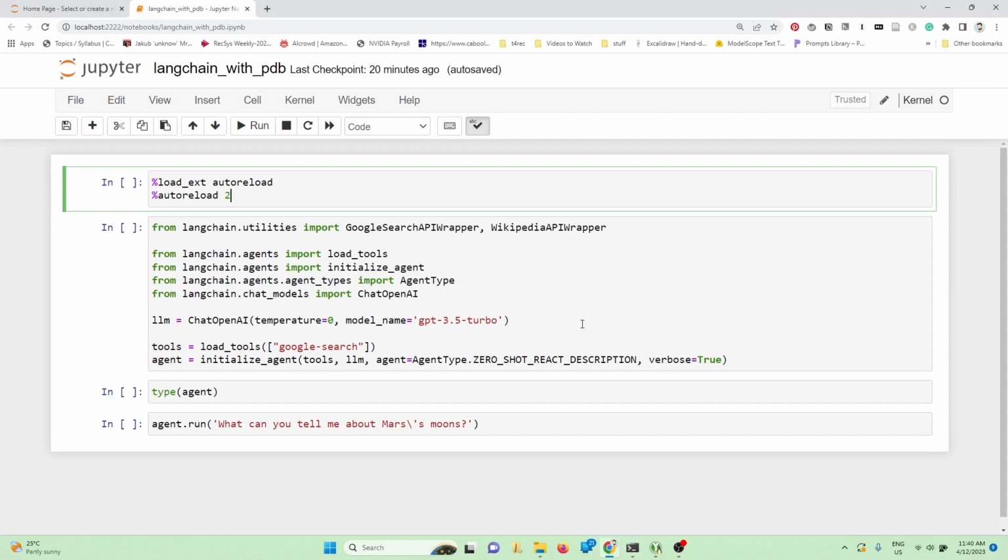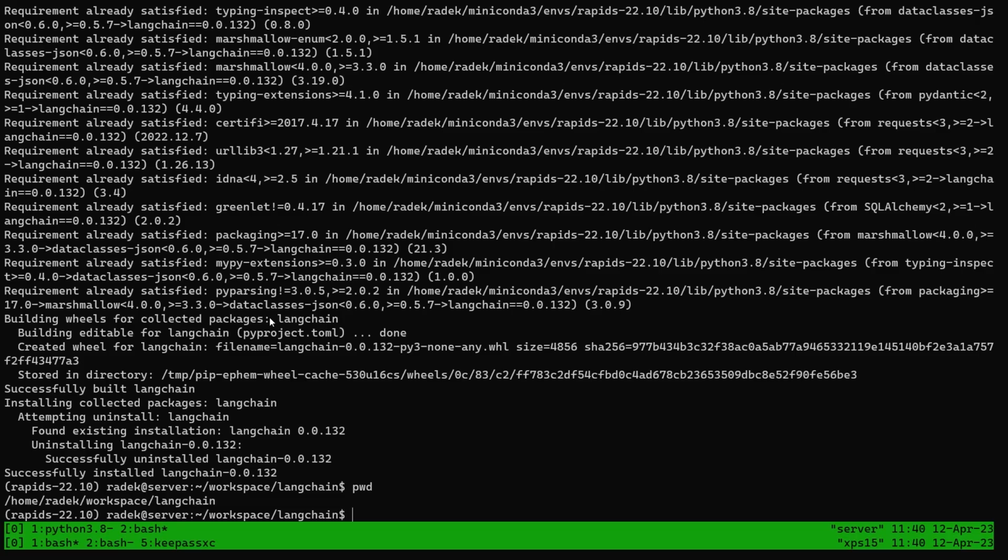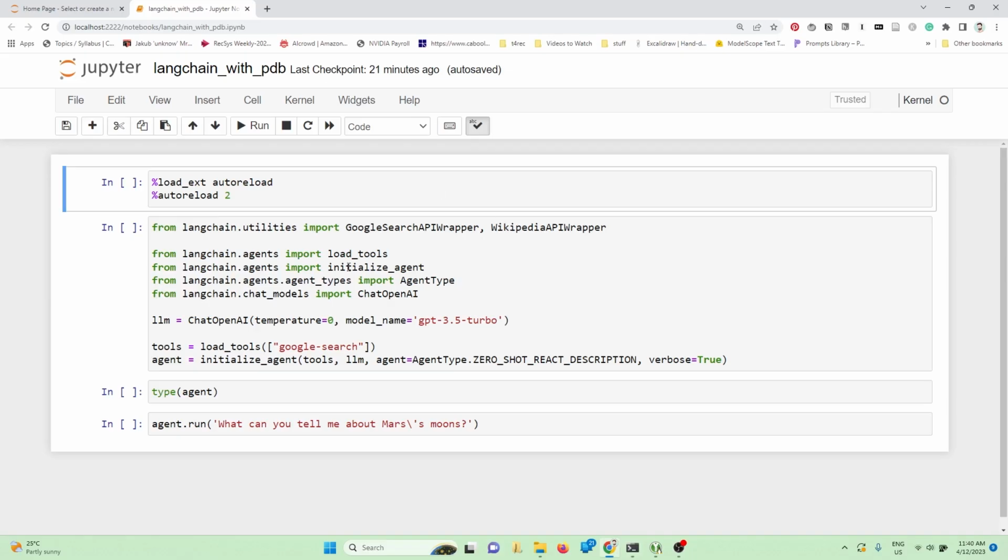So here I'll be doing another trick, which is the first cell here contains these special instructions, and what they tell Jupyter Notebook is that, hey, the libraries that we'll be loading, they might be edited while we're working in Jupyter Notebook. So that means that if I change the code here in this repository, I won't have to restart the kernel. The kernel will automatically reload the library to reflect the changes. So let's see how that will work.